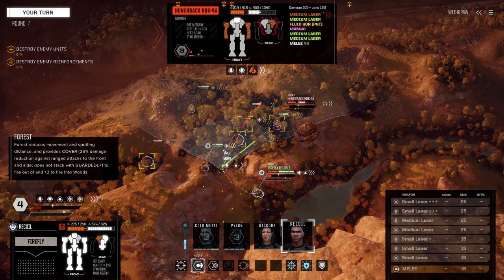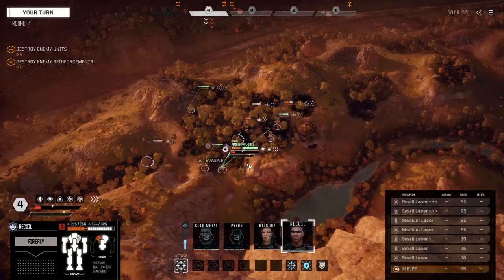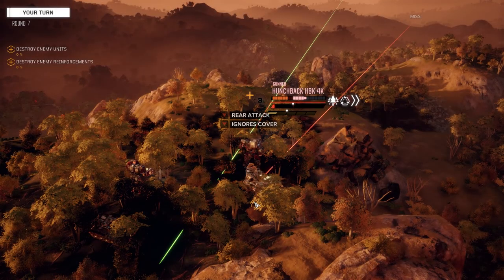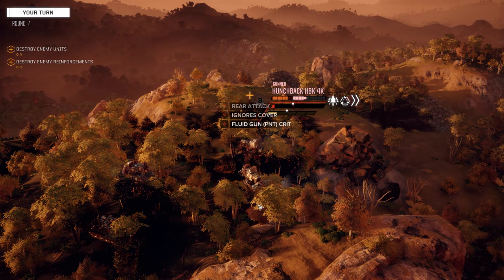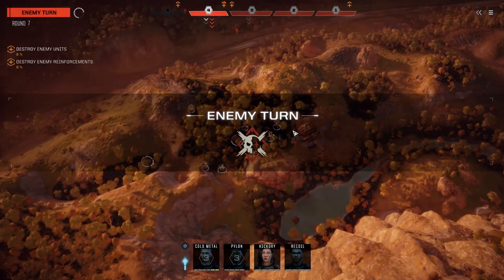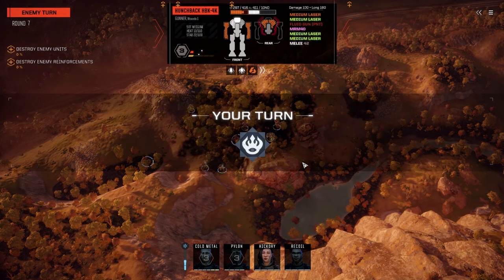We need to make sure we don't get our back armor exposed by any of these guys. I'm going to move into here. We're going to shoot straight in this guy's back. Firing a full salvo. Come on, come on, come on. Wrong side. That's a critical hit. Oh, wait. Does that mean he has no ammo left? Oh, probably for the fluid gun.